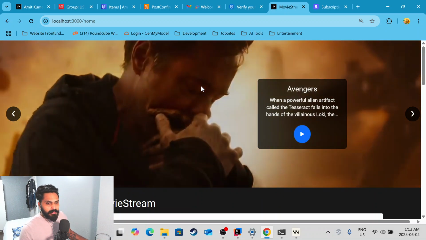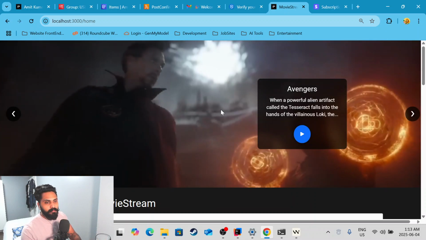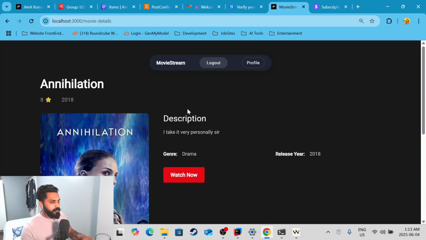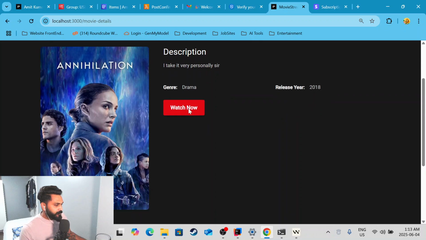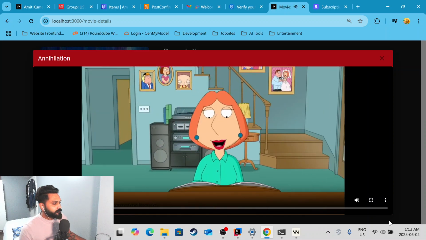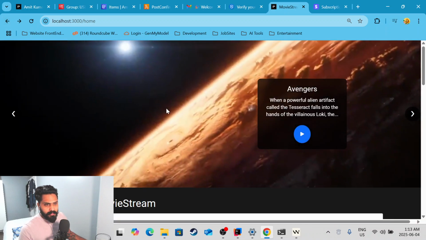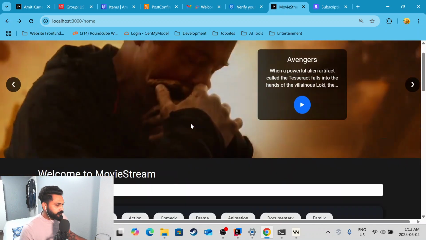It's slightly different from the movie carousel on the login page, because that login page didn't have the play functionality. As you can see, if I click on this play button, I'll be directly taken to the movie detail page, for which I have used dummy data for the moment, and I'll click on watch now, and I can play that content. I haven't implemented any premium content over here, but that can also be implemented, and it's not a difficult task.